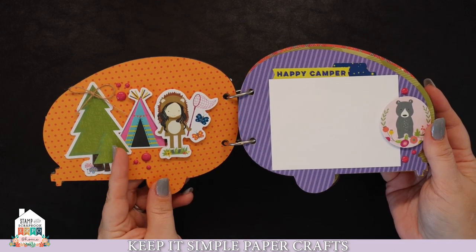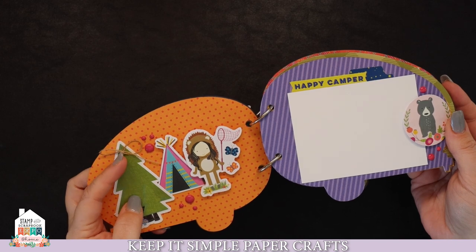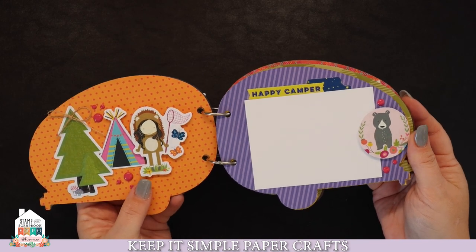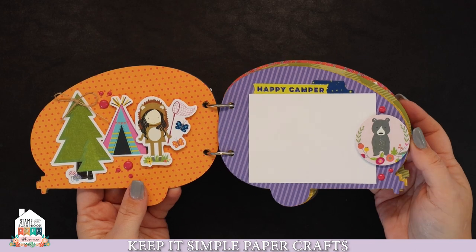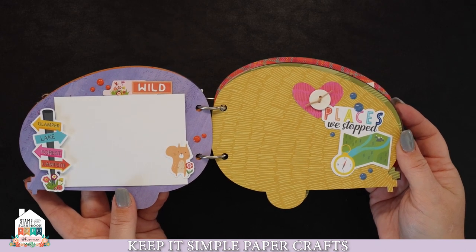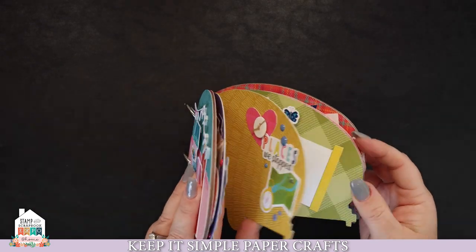So we've got die cuts and we've got texture with not only our twine trim, but we also have it with these enamel dots again. And we're using foam adhesive throughout this album as well, so that can help add more dimension. So cute, am I right? We've got layering and just the most adorable images.